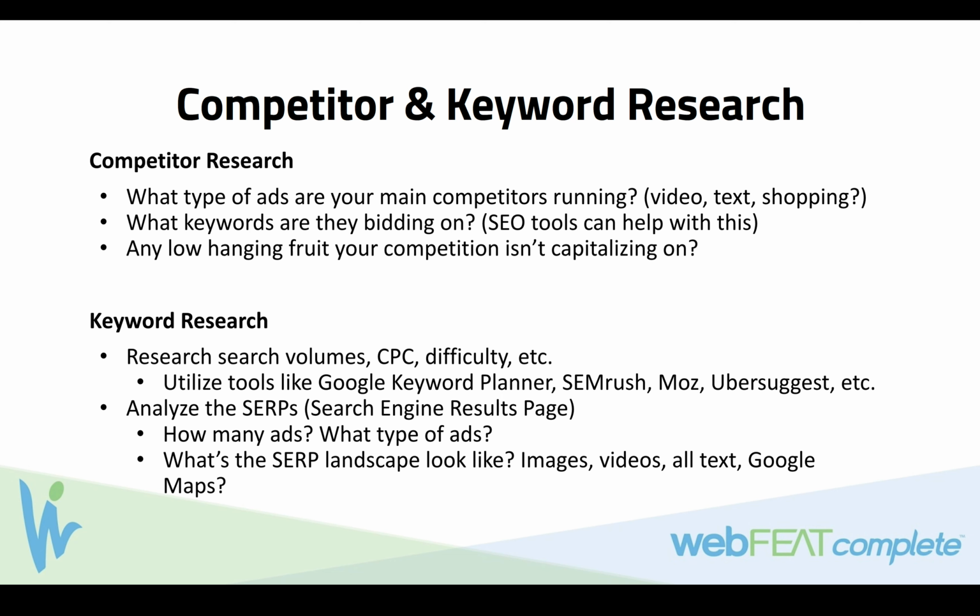So also during the keyword research phase, you want to analyze the search results. So how many ads are showing up for certain keywords, what type of ads are showing up, and then also just what does the general landscape look like. Is it a lot of images, a lot of YouTube videos? Is it all text results? Or is Google Maps even showing up? These are all great things that are going to help you optimize your account down the road.